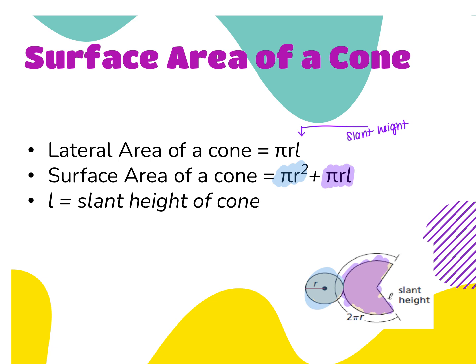So another way to think about this is you have your capital B plus your lateral area, LA. Okay, that's a way to think about finding surface area. Keep in mind that's not volume. I did not use my height. I used my slant height. And again, it tells you L stands for slant height. Please do not forget this, because if you ever do need an L or you're solving for L, it has to be that slant height.